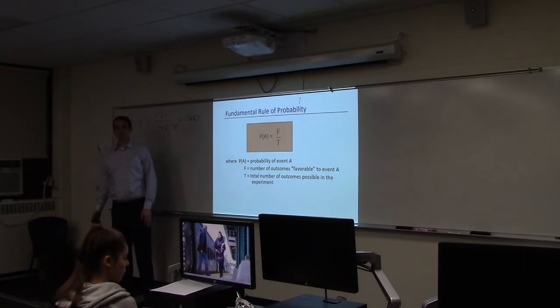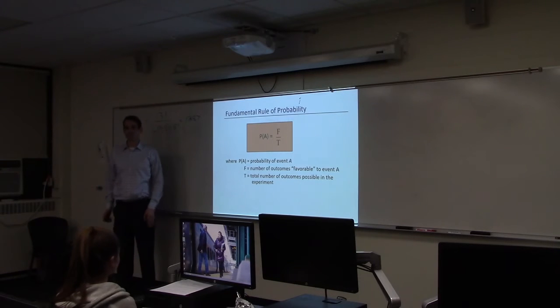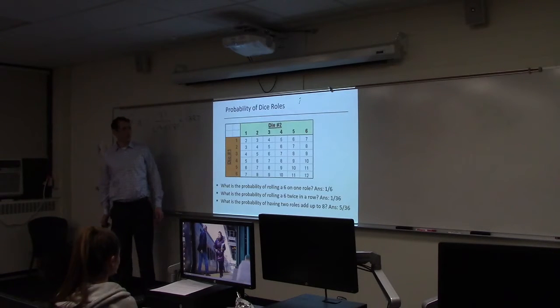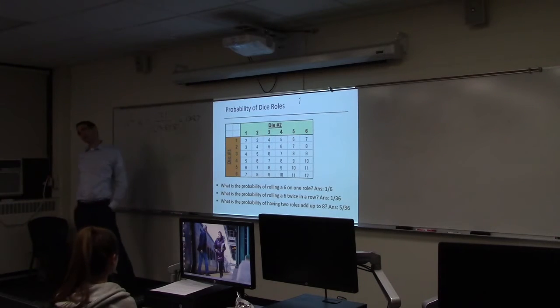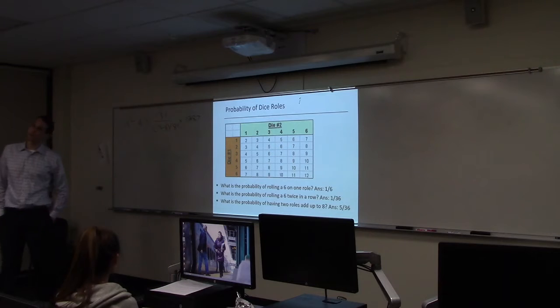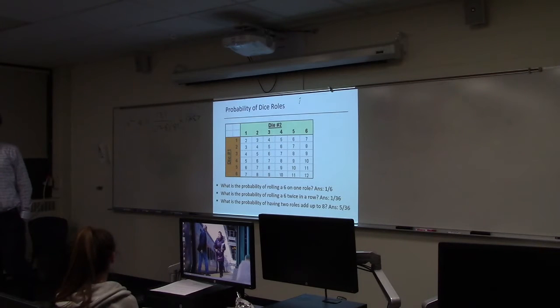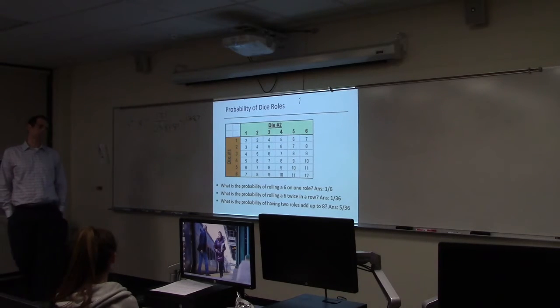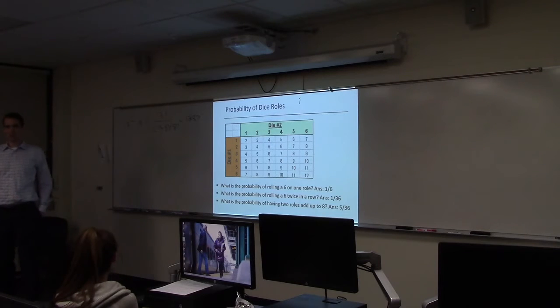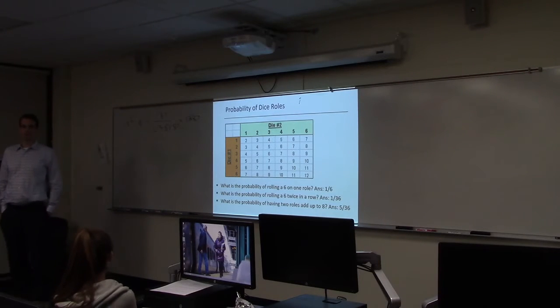Why wouldn't it be like 2 out of 36 though? 'Cause it's like 2 rolls, right? Okay, I hear what you're saying. But there's only one way. Tell me another way, Danielle, that could happen. Is there any other way that I could roll a 6 twice besides rolling a 6 the first time and rolling a 6 the second time? I just consider that like 2 tries. So on the homework, if that was a question, I still would have put 2 out of 36, and I would have gotten it wrong.